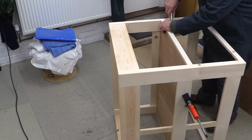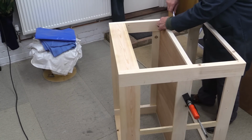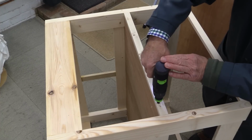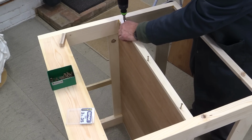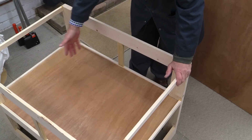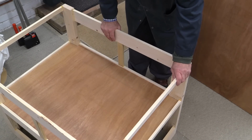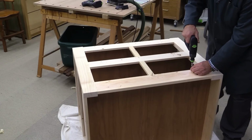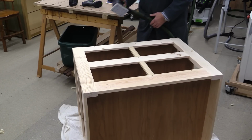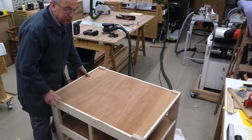I can now make a little adjustment here. And I'll do the screws that come in from these sides all at once, so when I've got all three of the shelving pieces in. And I'm now going to just turn it upside down because it's now time to do the casters.